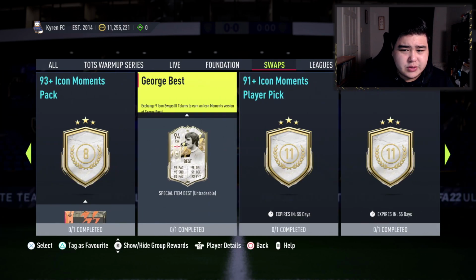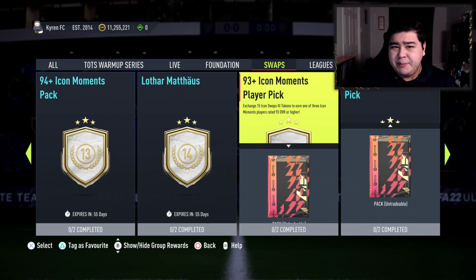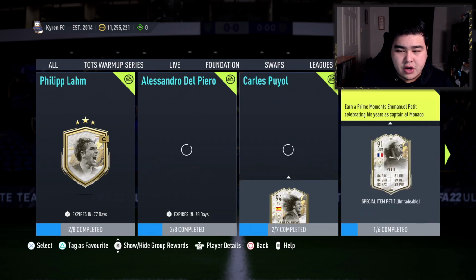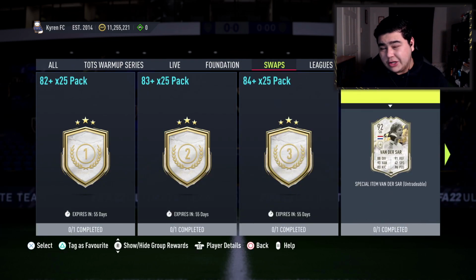Just because I think also, if we come to the later stages of TOTS, I wouldn't be surprised if some of these picks and packs are craftable. We already got Icon Moments packs and Prime Icon Player Picks, so I think EA is already tempting us that way. In the next month we probably will have those. And on top of that, we've also got a lot of these very craftable icons, so maybe guaranteeing myself one of the icons that might not be craftable might actually not be that bad of a shout.